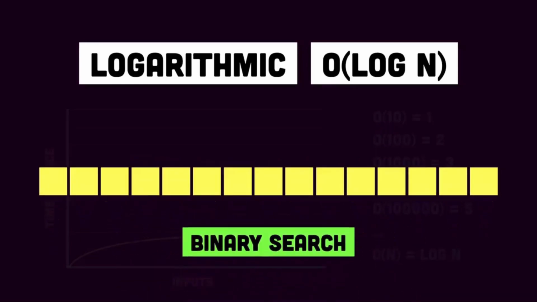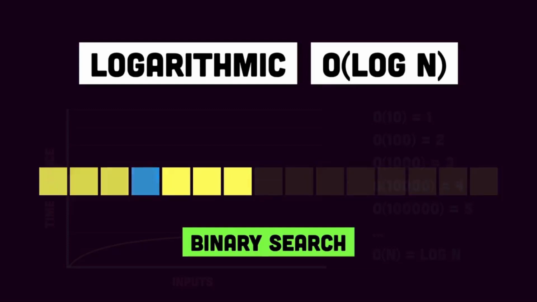So we have a sorted array and we have to look for some, let's say, number in this array. We start with the item in the middle and we check: if the item that we are looking for is smaller than this item, then we take the left half. If it is greater, then we take the right half. So let's say the item that we are looking for is smaller than this number. So we will drop the right half and only take the left half. And we will keep repeating till we find the item that we are looking for.